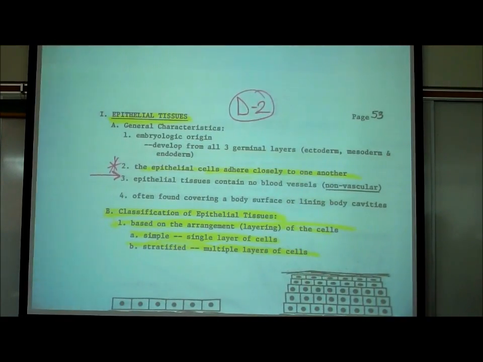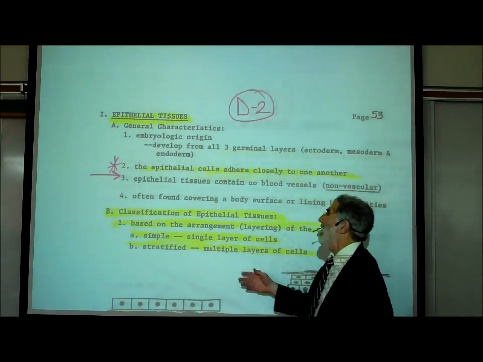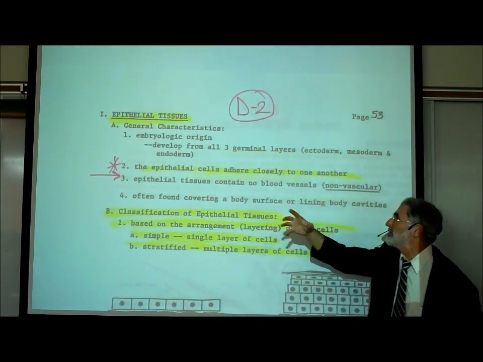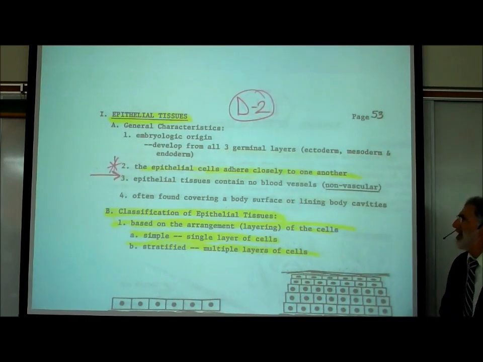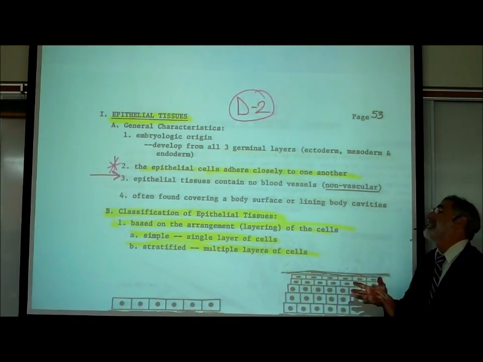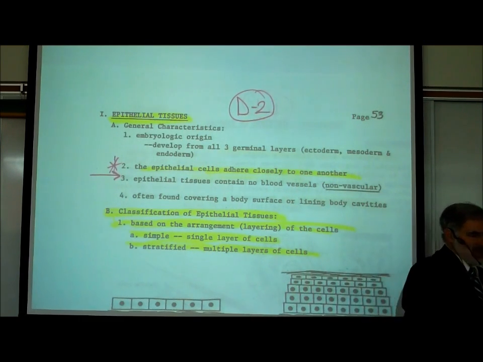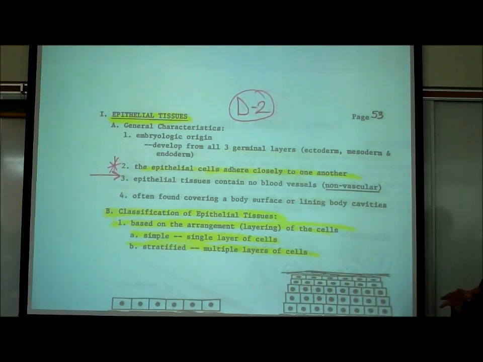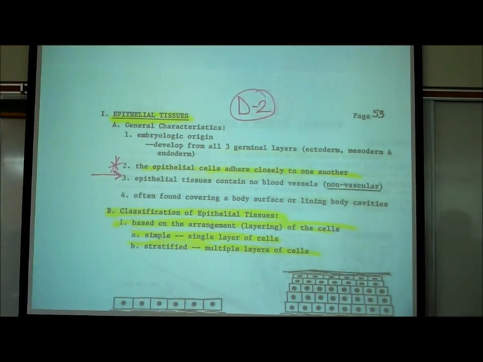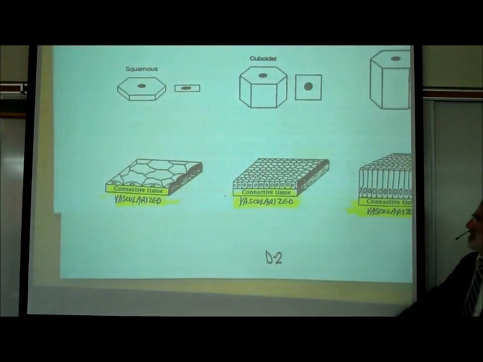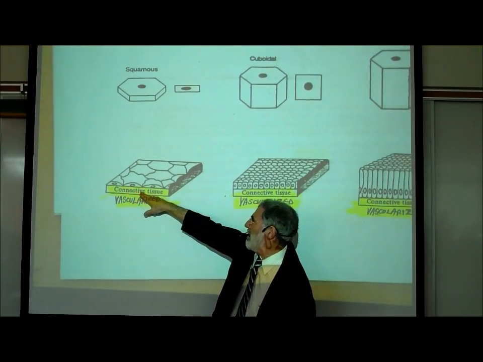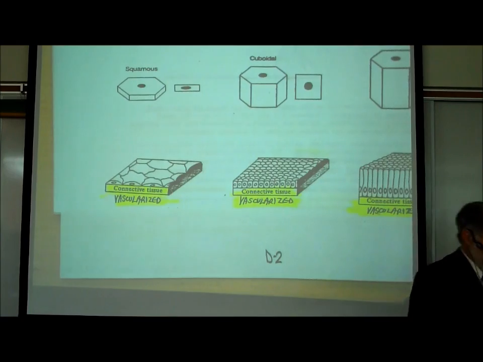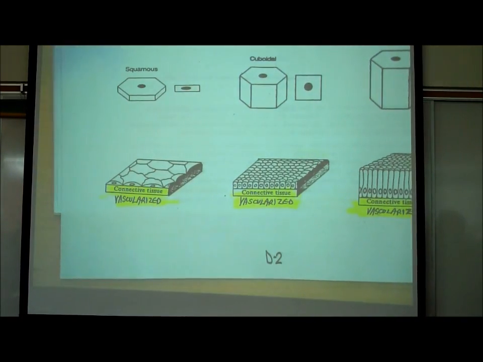So on page D2, we started talking about epithelial tissues. Epithelial tissues are characterized by being made up of cells that are packed closely together. Curiously, there are no blood vessels within the epithelial tissue. Because of that, we explained that epithelial tissues are always next to a connective tissue, which is vascularized. You'd say, wait, when did you tell us that? It's not written here. We showed you at the bottom of the page. We said this is an epithelial tissue, and it's resting right on top of a connective tissue, which is vascularized. Obviously, we'll learn more about connective tissues yet today.